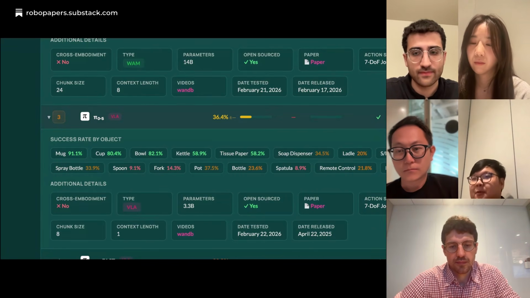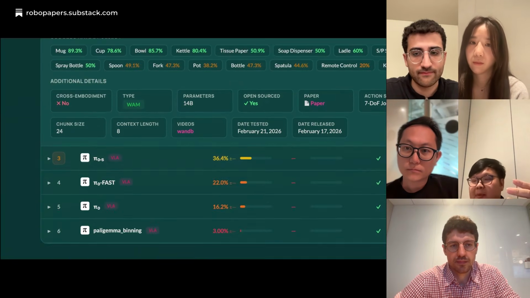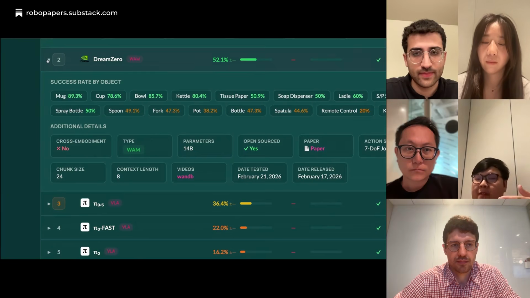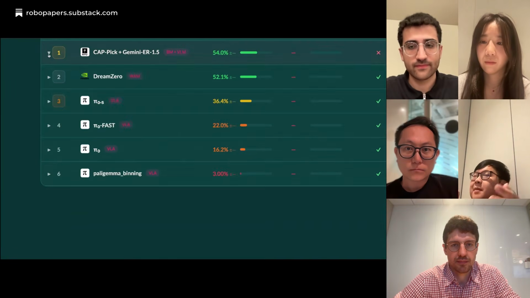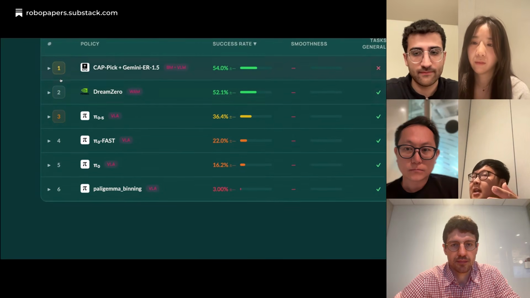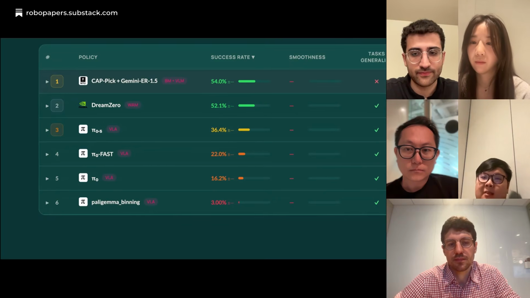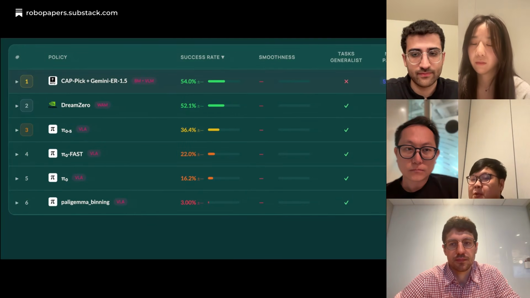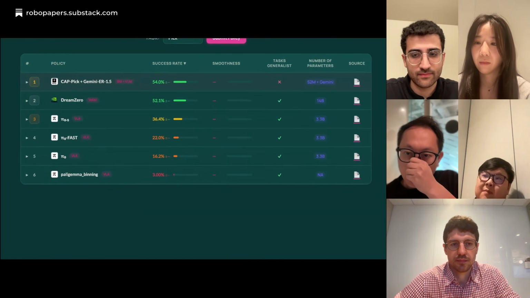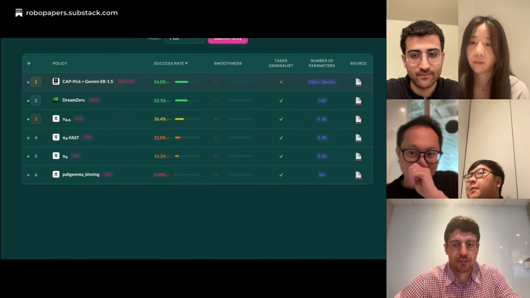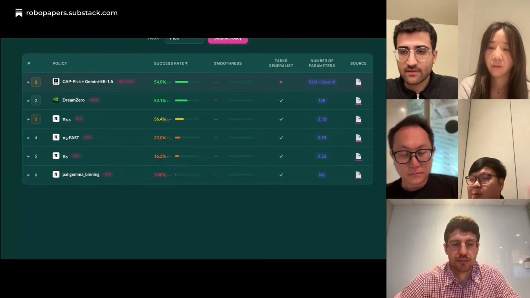So I guess the point is that the CAP plus Gemini ER version might not be trained on the DROID dataset, but then the question is: is this a benchmark where we want people to be able to submit any kind of system? For example, things like Box Poser, or open world task and motion planning systems where there's a notion of policy, could they also submit to this benchmark? Or are we just looking at VLA policies, end-to-end mapping from observation to action?